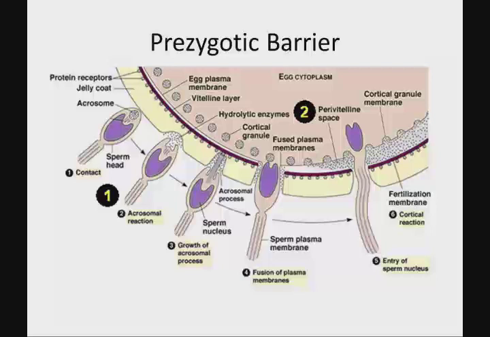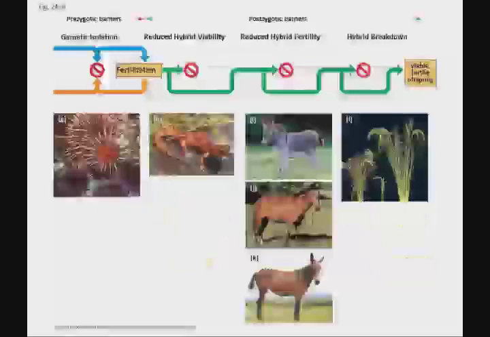Because this is stuff that you'll learn as you go on and talk about physiology, but literally there are proteins on the head of the sperm and on the coat of the egg that have to interact like a lock and key, right? So only when those two proteins recognize each other is the sperm allowed to enter the egg for syngamy to occur, for the combination of genetic material to happen. And if a mutation occurs in those proteins, boom, you're locked out. So you may get sperm and egg together, but you'll never form a zygote, prezygotic barrier, gametic isolation, right? So all of those are preventing gamete from forming, and that can lead to new species arising.